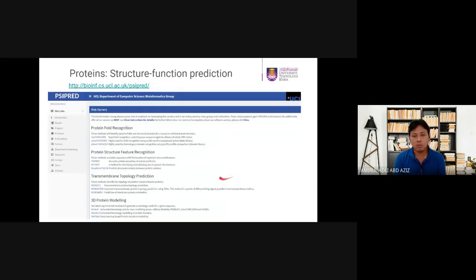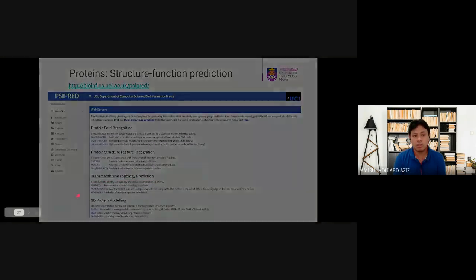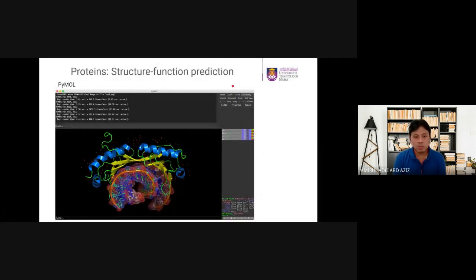So protein nanti you tahu juga ada banyak jenis, ada membrane protein, ada cytoplasm protein apa semua. This is a model that you see on PyMol. PyMol is a software to view structures. And then this is a DNA molecule you can see. I suppose this is a real structure of experimental work. Let's say you try and model an unknown gene, and then the structure is somehow like this. So you can kind of propose that your unknown gene is actually a DNA binding protein. Macam tu.